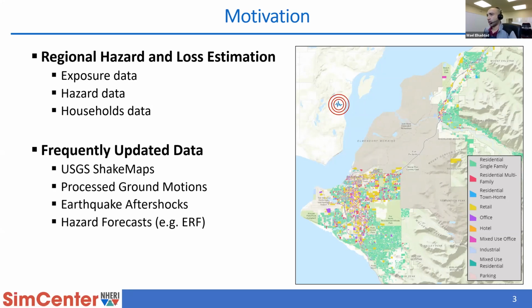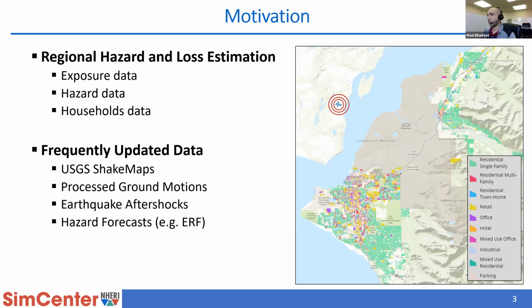households. Another example: if you're working with data for your research and this data is frequently updated or changes very frequently, one good example of this is shake maps, especially after an earthquake. After an earthquake happens, USGS produces these shake maps that take the sensor data, the records measured from the earthquakes, and interpolate the intensity measures between them. And these data products are often updated over and over again.